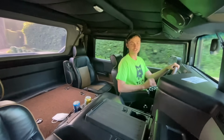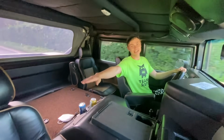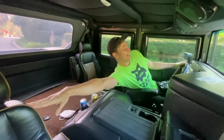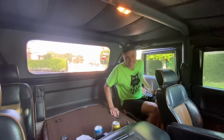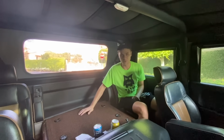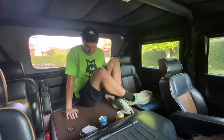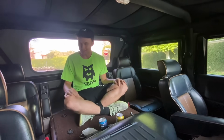The Hummer is also super wide on the inside of the car. Seriously, I can't even reach over and touch the passenger seat. I mean, I can if I lean, okay, like that, but that's ridiculous. It is so wide. The back seats are no different. They are super wide as well, and there's also this huge flat spot, which is essentially the size of a dinner table. I can just sit in the middle. You can sit maybe 4 people across the back of this thing.